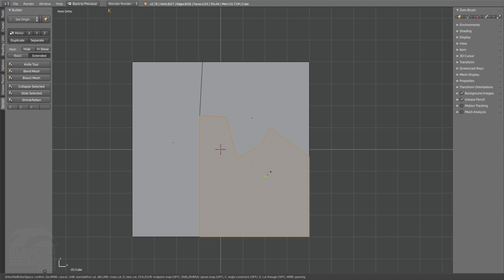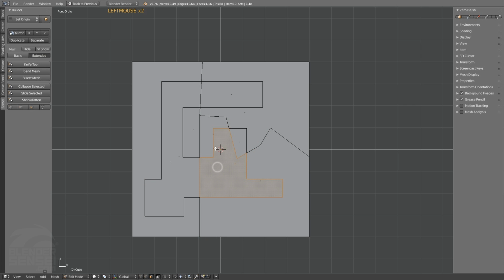So I could press K, click to start a cut here, hold Shift, and just keep holding Shift and create these really geometric shapes here. So this might be kind of a cool way to create the layout of a floor plan or something like that. Then I could just click back there to confirm that, press space, and that finishes that cut.